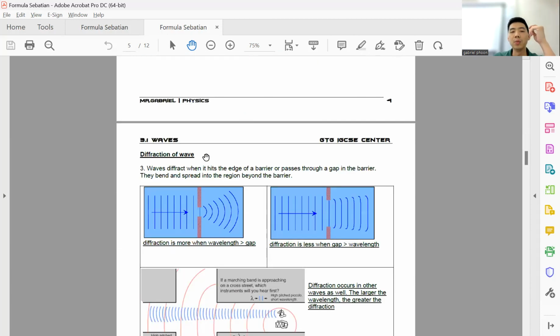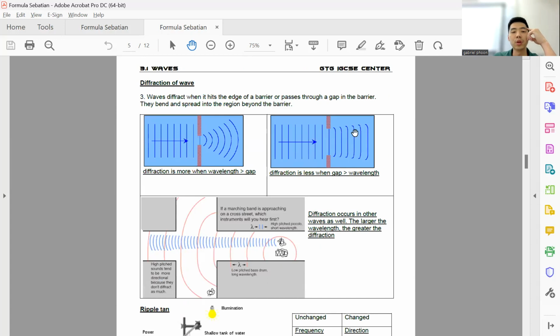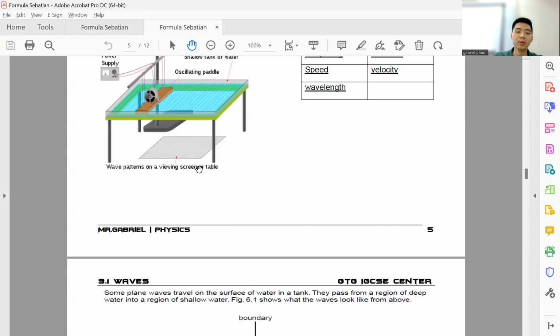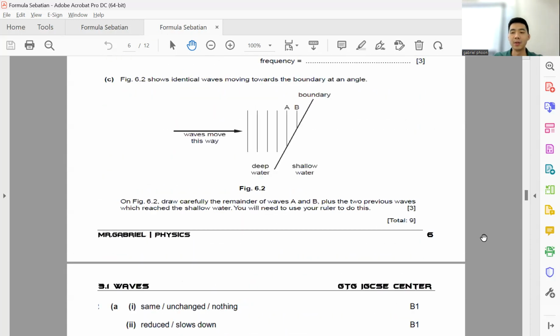Then after that is going to be this very annoying part, which students always have a very hard time remembering. It's basically the diffraction of wave. Diffraction of wave is the spreading of the wave. You're going to hear me say Wi-Fi, which this here looks like Wi-Fi, right? And the retarded Wi-Fi, which is this one here. You're going to hear me say this a lot. So I'm always going to ask you guys, is it going to have a Wi-Fi or is it going to have a retarded Wi-Fi? And you better answer me correctly. If not, I'll be leaving. Right. And then, yeah, everything else will go there.